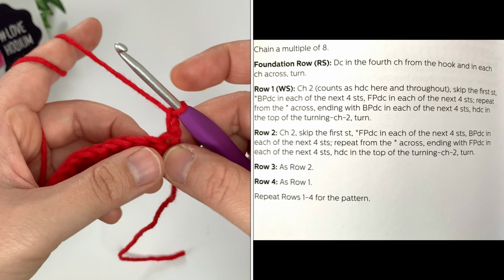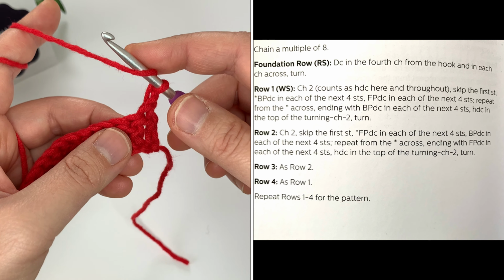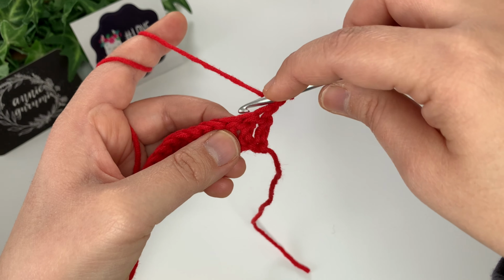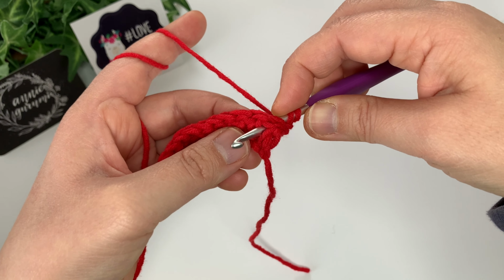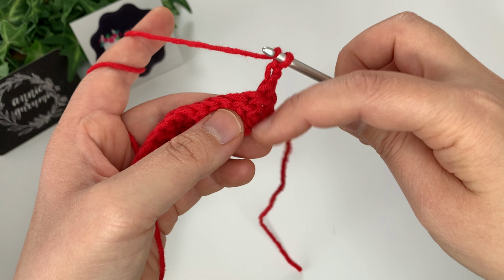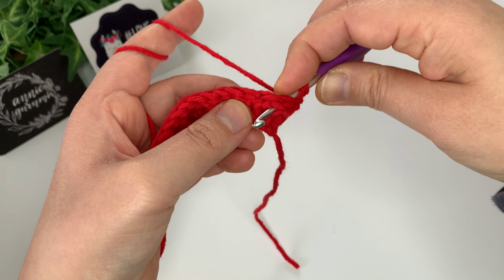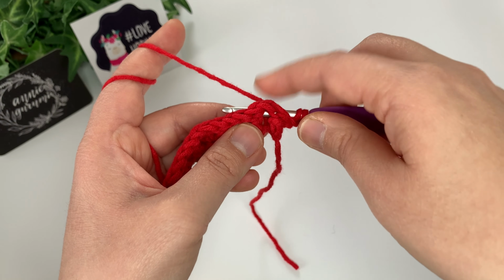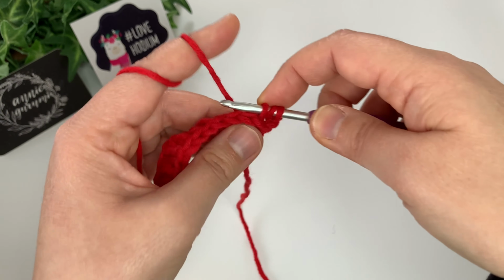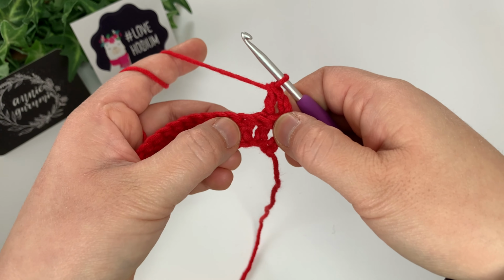So back post double crochet is just the same as double crochet, except we're going through the back post. So we're going to yarn over like this and insert our hook in between this chain space here, because this is the post that we want to use right here. It's the bar that's underneath the stitch. So yarn over and go around that bar like this so that the post is in the back. Yarn over, draw up a loop, yarn over, go through 2, yarn over, go through 2. That's our first back post double crochet.